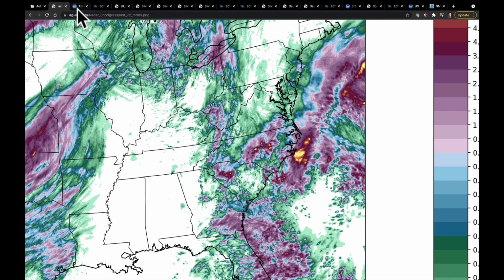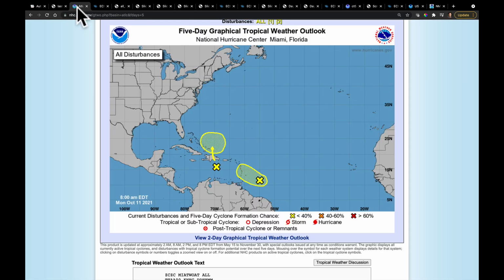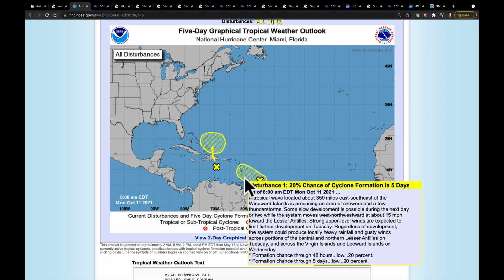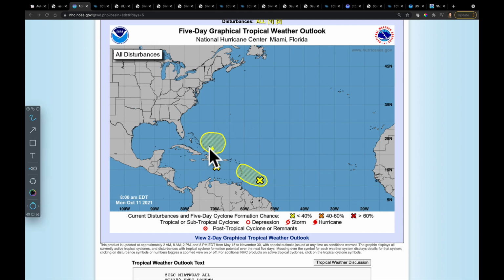But I'll tell you, the tropics have kind of all but shut down at this point, not for the season, but for the near term, as the synoptic scale winds across much of North America are just too strong and in the wrong direction for any would-be tropical development to really impact the East Coast at this point. So even though the National Hurricane Center's got two regions, here's one they've got a 20% chance of developing, and here is another. In the event that these do develop, their trajectories are going to be staying out to open ocean at this point. But the European model, several other models kind of back off in their development pretty quickly here. So I'm not too concerned about the tropics in the near term.